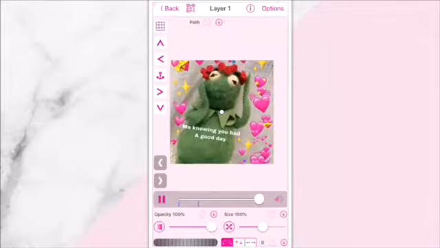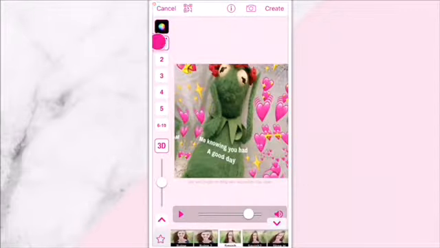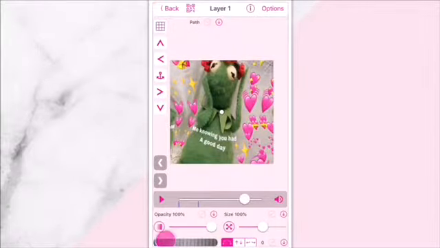And then, so the next transition I will be showing you is how to do this other transition. It's a layout transition. It's a squeeze one. It's really underrated, in my opinion. But yeah, you're going to scroll down to where it says squeeze. You're going to press edit keyframes.